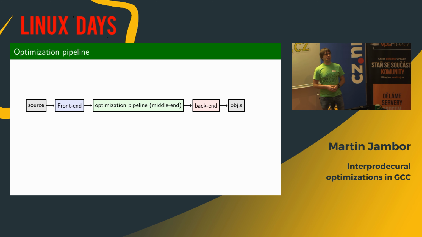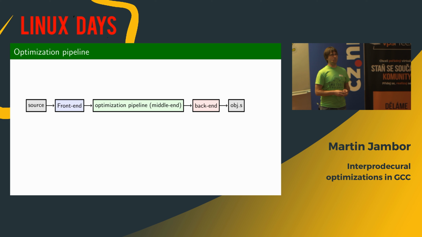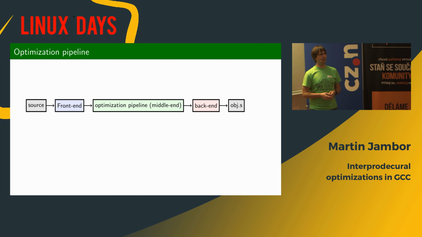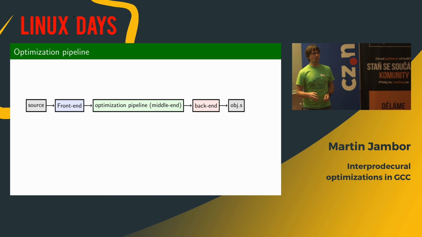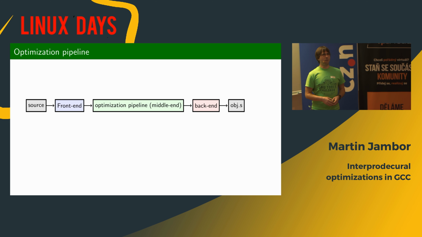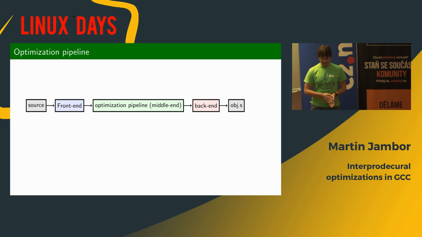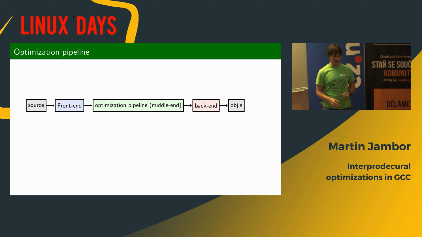The GCC compiler, just probably like any other compiler, can be divided into three parts. We have a front end, which is the bit that understands your language, whether it's C, C++, Ada, Fortran, or some other languages. And then you have the backend, which is the bit that understands your target architecture. It knows what the assembly looks like, what the registers are, what the instructions are. It can emit the assembler. And it also contains some specific passes for any given architecture.